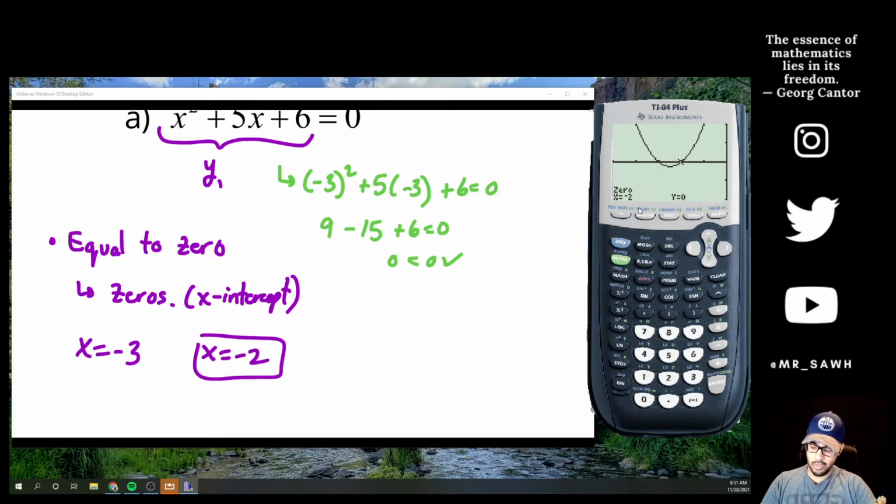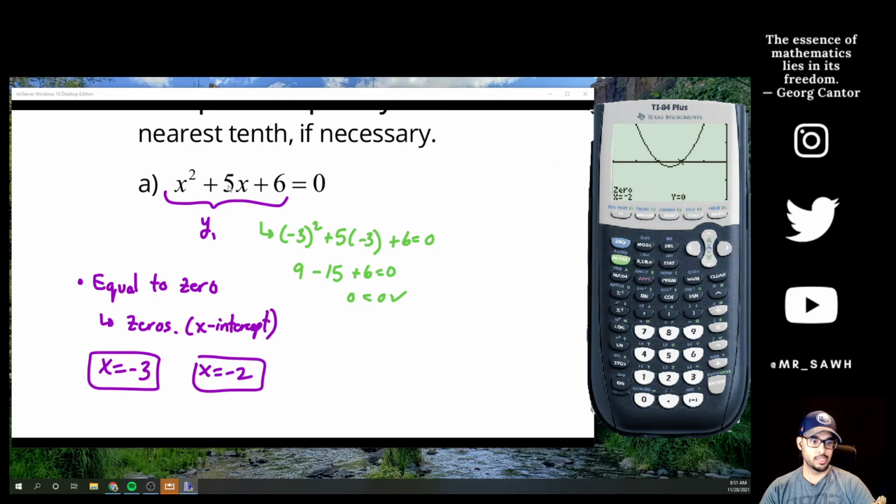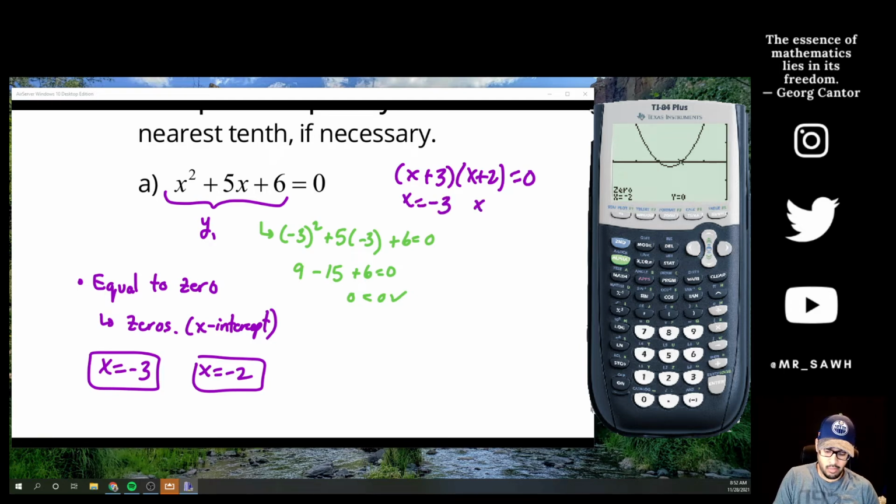What we would have done previously is just factored this, right? I can factor this original expression, and I'm going to know that x plus 3 and x plus 2 are going to be my two factors, right? Because they are the two numbers that multiply to 6 but add to 5. So actually solving it for the zeros then, x has to be -3 or x has to be -2, right? Just like how we would have done it previously.